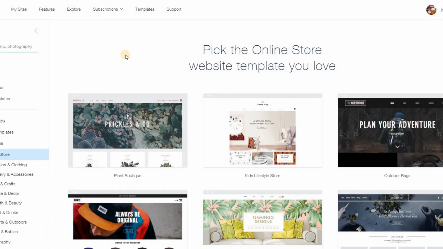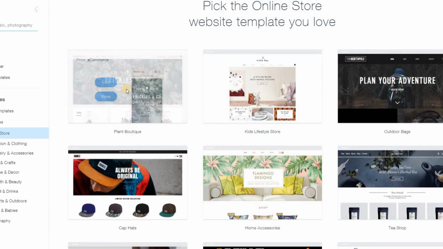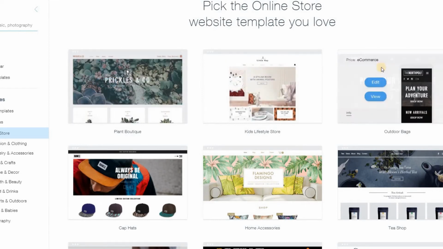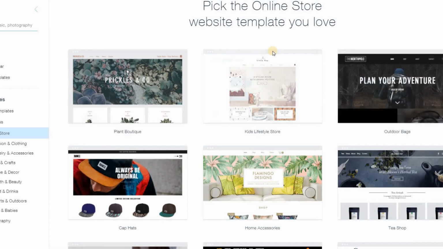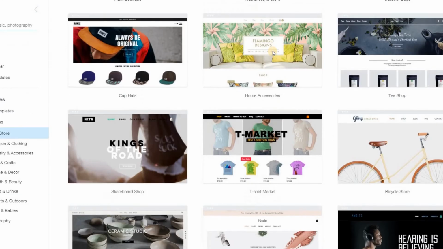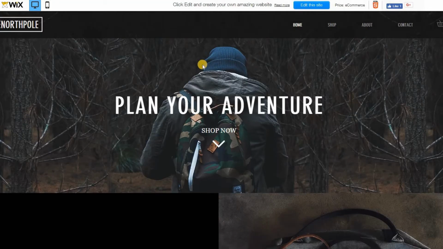The Wix e-commerce themes are pretty much just as good looking. They're pretty modern. They're a little more simple, in my opinion, compared to Shopify. But if you were to do, let's look at this one. This is for e-commerce. The good thing about most of the Wix themes is that they're included with your payments, so you won't necessarily have to pay an extra fee for that.